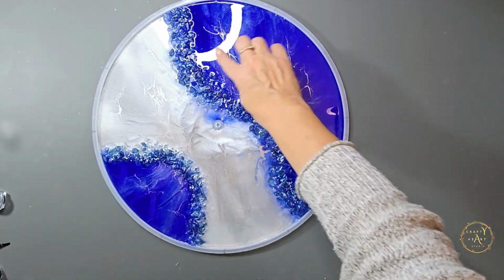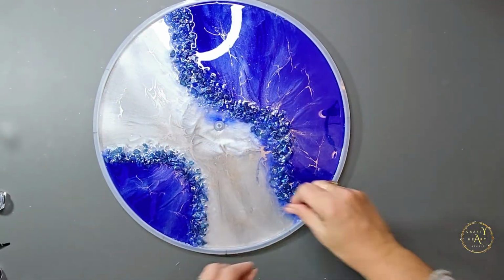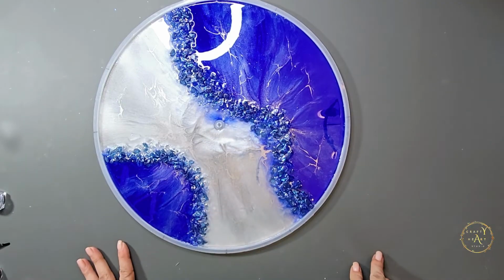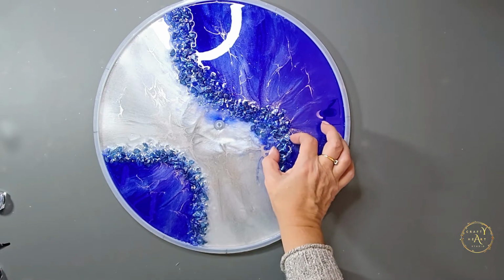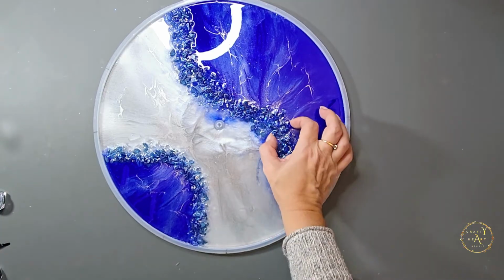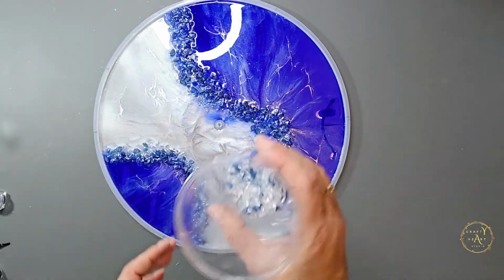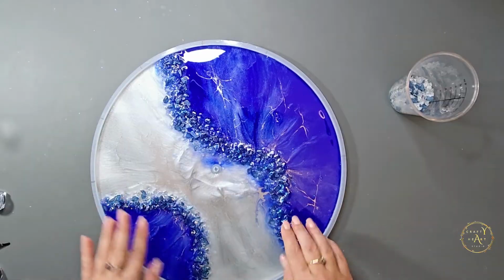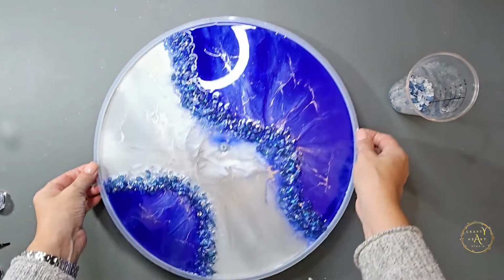And like I said, I'm just going to clear out a little bit of glitter from all around and pour my resin in. I also had a little bit of bleeding. I guess I'm okay with it. I can't say that it's the worst thing that could have happened. Also, somehow the rocks over here floated away a little bit. And I do have a little more, so I probably will add here and there as I am pouring my resin in.